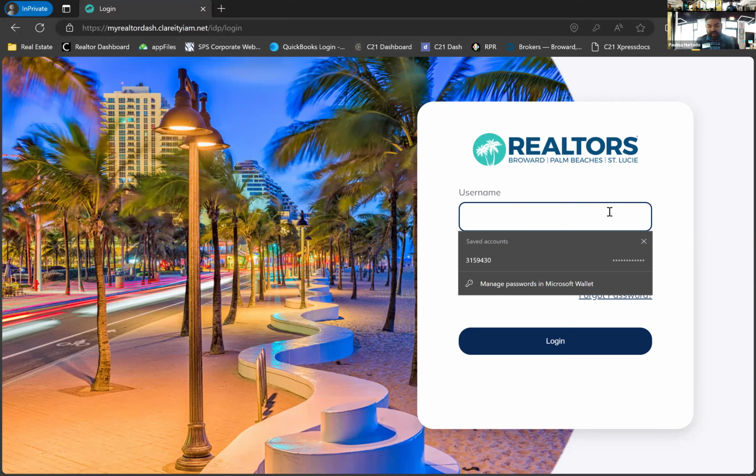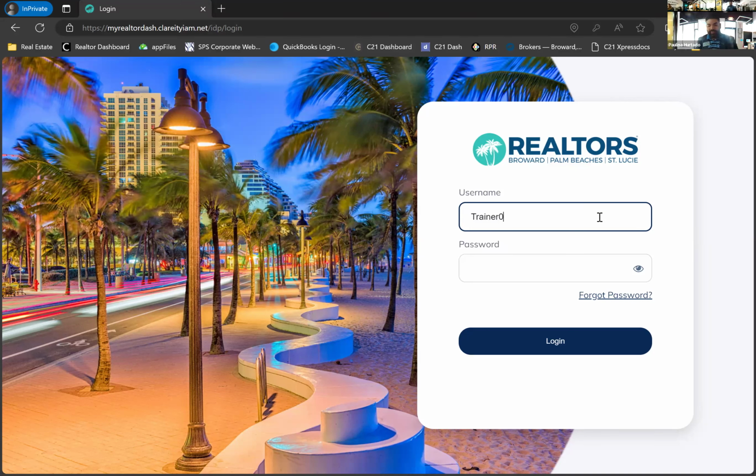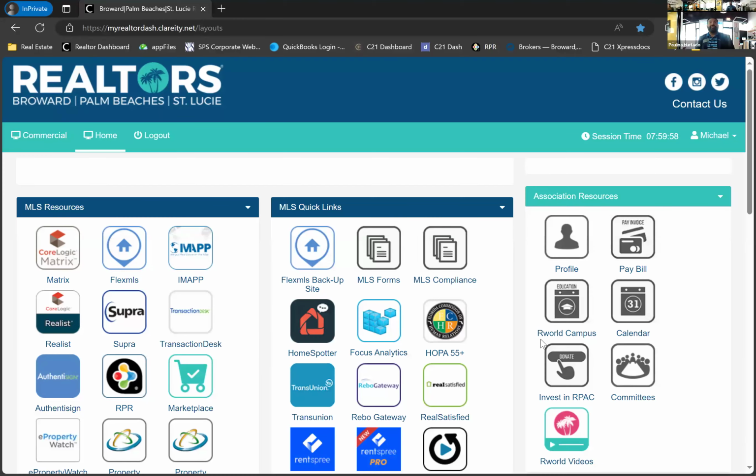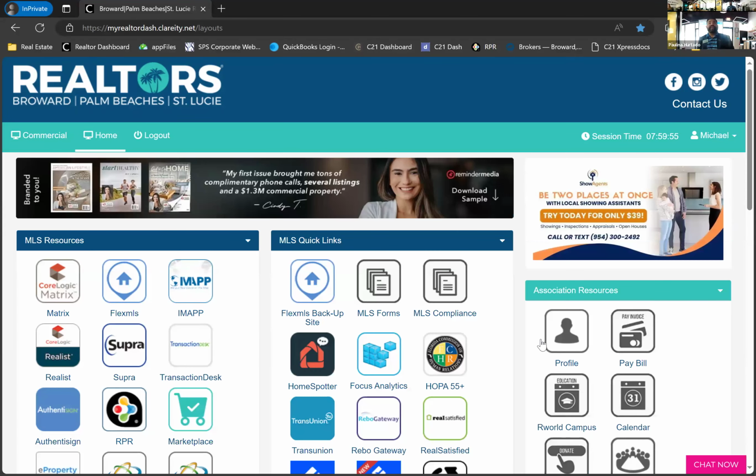And while I'm logging in, I'm going to talk to you about some of the safety features in the dashboard. So number one, there is keystroke monitoring. And what is that, Michael? I have no idea what keystroke monitoring is. So if we both type in the same password, your system can detect how you type it and how I type it with rhythm and speed. So if you type it in different rhythms and speed, if someone's using your login, the system will say this is potentially a login sharing situation. So it can detect how fast and the rhythm and speed that you type in your password. It also detects your IP address. It detects concurrent logins. So yes, you can use your login on different devices, but if it starts to be multiple devices at the same time, it may flag it as there's a security breach. So they're to protect your information, okay?